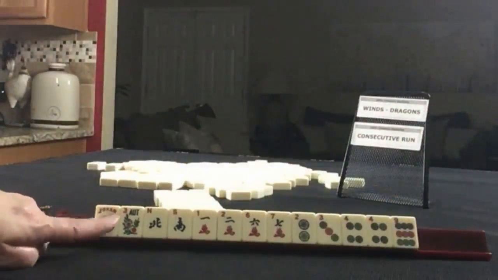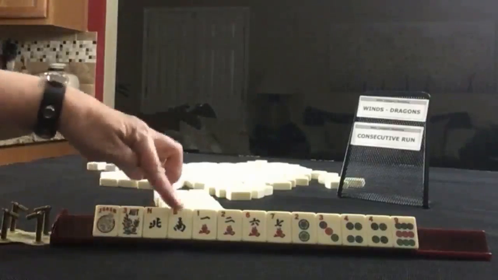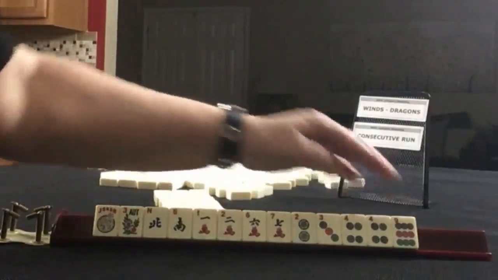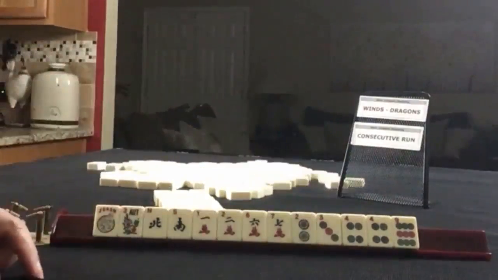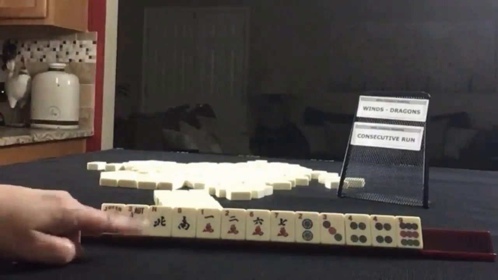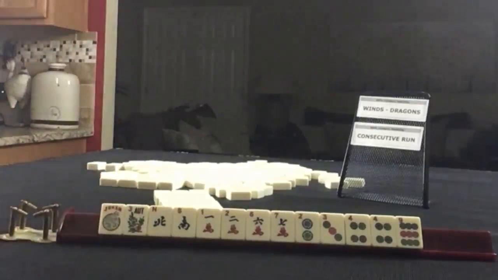Flower. Oh, that's not a flower. That's a joker. Joker, flower, north, south. 1, 2, 6, 7 in cracks. 2, 3, 4, 9 in dots. Pair fours. No bams. Which of these categories would you force? And what would be your first pass?